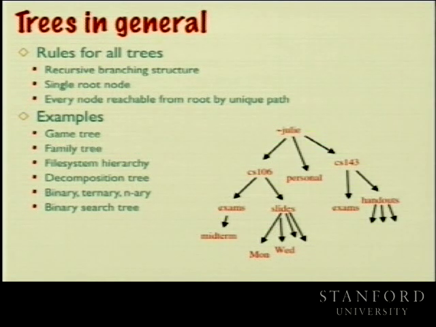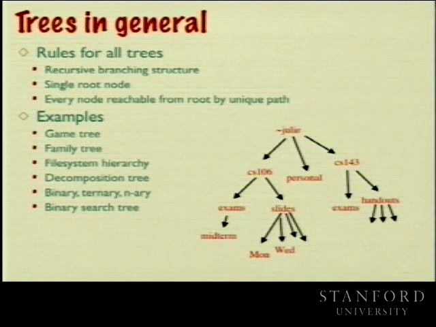There may be a constraint on exactly how many children they have, or some flexibility in the number of children they have, depending on what's being modeled here. There's always a single root node, a node that sits at the top of this hierarchy and leads down to these things. And to form a tree, there has to be a reachable path from the root to every single node.